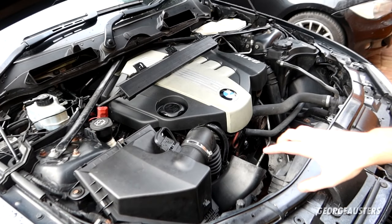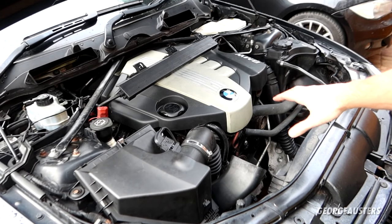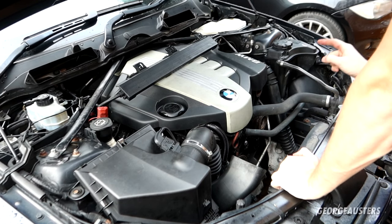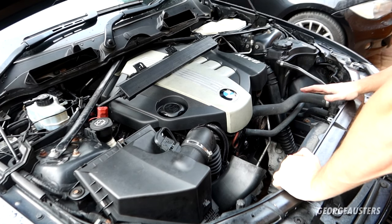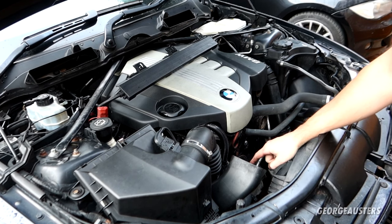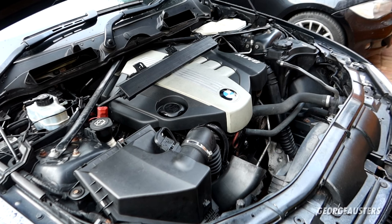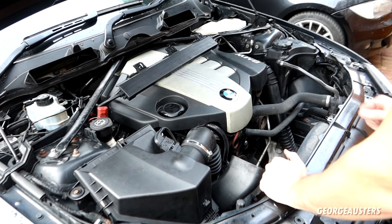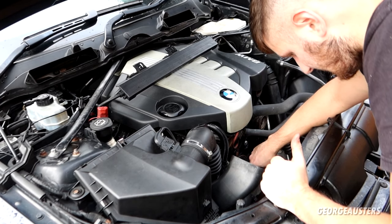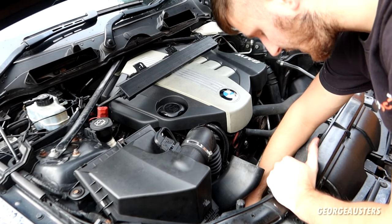Okay, so as you can see, remove the front air intake again. That's because I need to remove one of the coolant hoses. So there is a radiator drain plug, but it's a little difficult to get to. It's not worth the hassle. May as well just remove one of the hoses. That way I'll drain more coolant anyway. So yeah, I'm either going to drain it off the thermostat housing or off of the radiator itself.